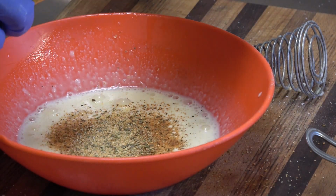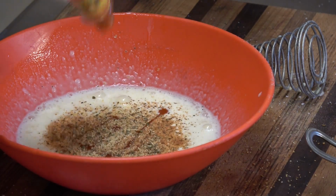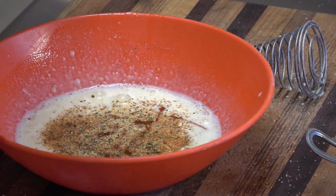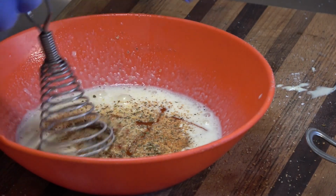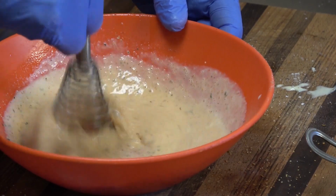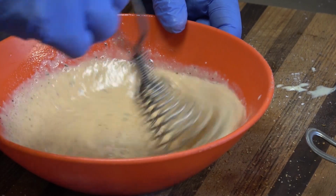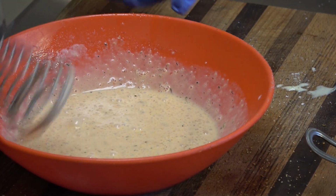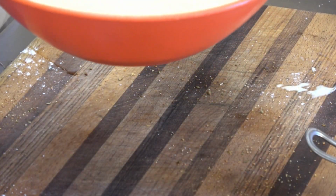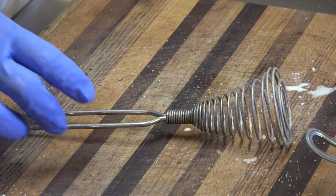And some Cholula. Quite a bit of Cholula. I want this kind of spicy. But Cholula is really not all that hot. It just got a good flavor that I like. Go ahead and mix all that. You can see it's got a nice little orangish color to it. We'll set that aside. And now we just gotta wait.